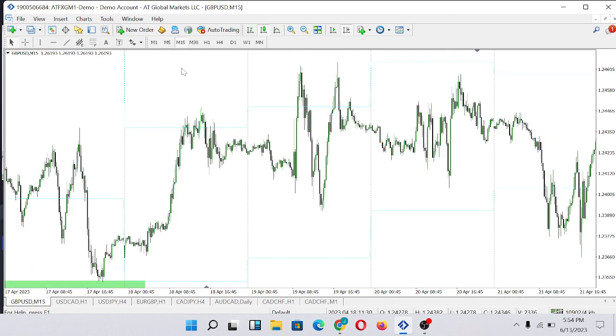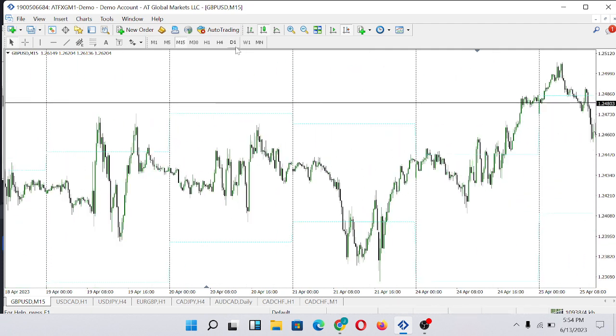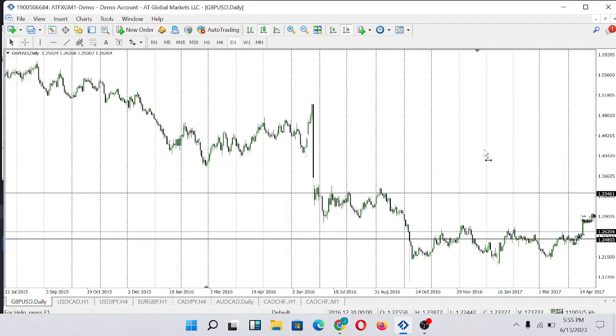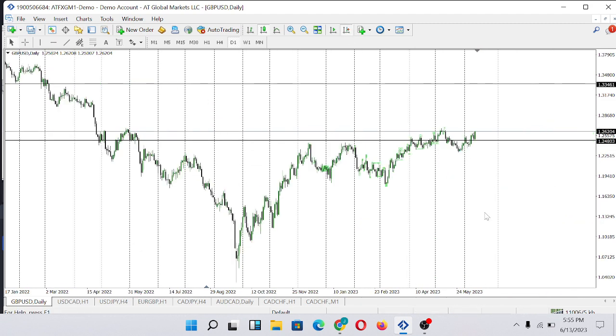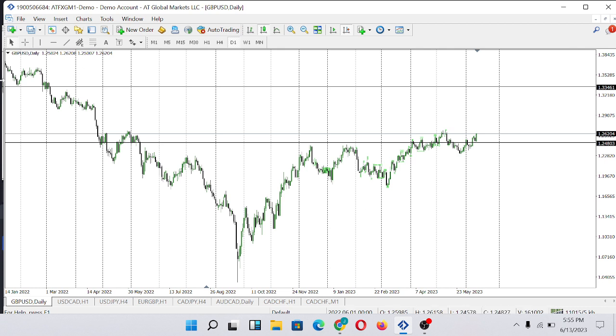So it's still the same thing, but it's actually good to analyze from a higher time frame. Like if you're an intraday trader, it's good to analyze from daily. Check out your trend: high, low, high, low, high, low, high. So this is the previous one, right? Okay, from here, low, high, low, high. This is the previous one.